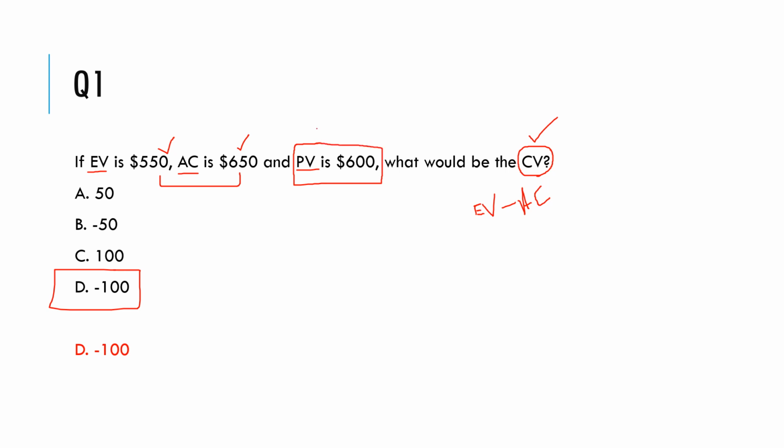But this is of no use in this question. This is an example of red herring information that is not needed and is there just to confuse you. So if you know the formula for CV, this is an easy question to solve. But if you're wondering why the value of PV is given in the question, where should it be used, then you'll get confused. So don't do so. Understand the fact that you will have questions in your PMP exam that will have red herring, extra information which will not be useful for solving the question. Let's move on.